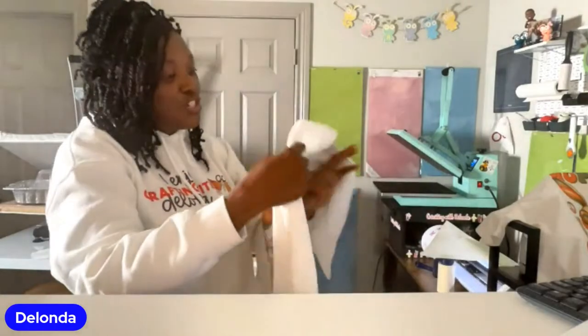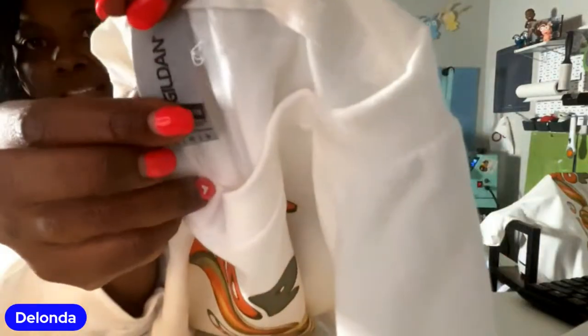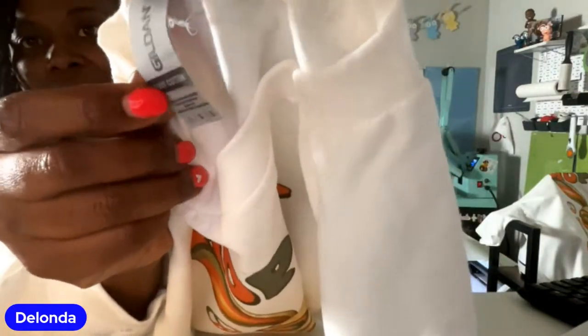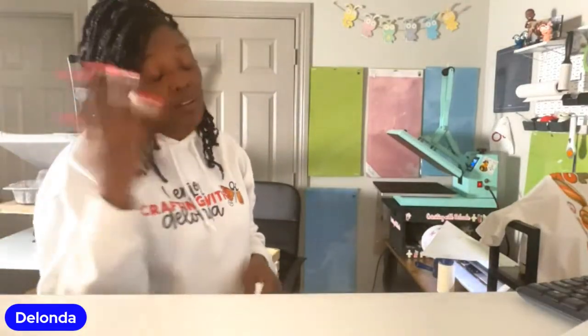So look, this shirt is 100% heavy cotton. It's a Gildan shirt, heavy cotton. This one is a large, okay? So we're gonna try it again on white, I mean on gray.